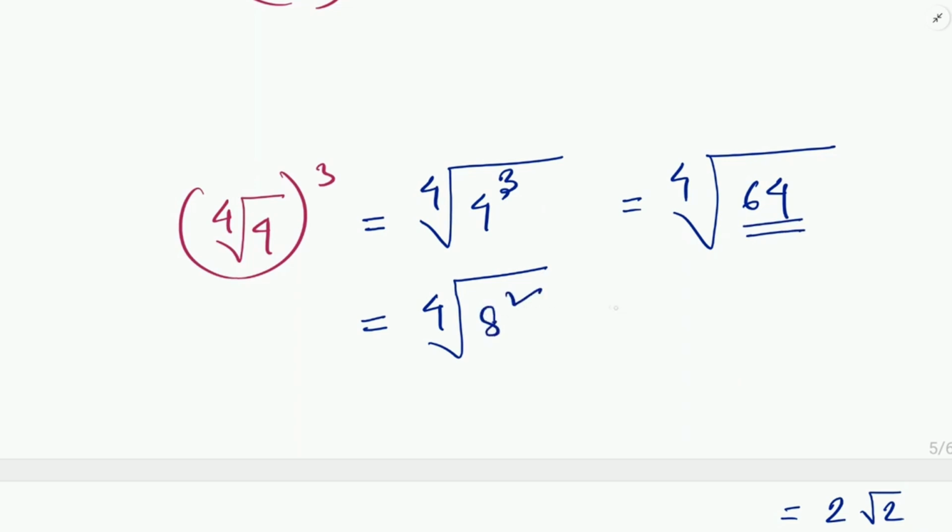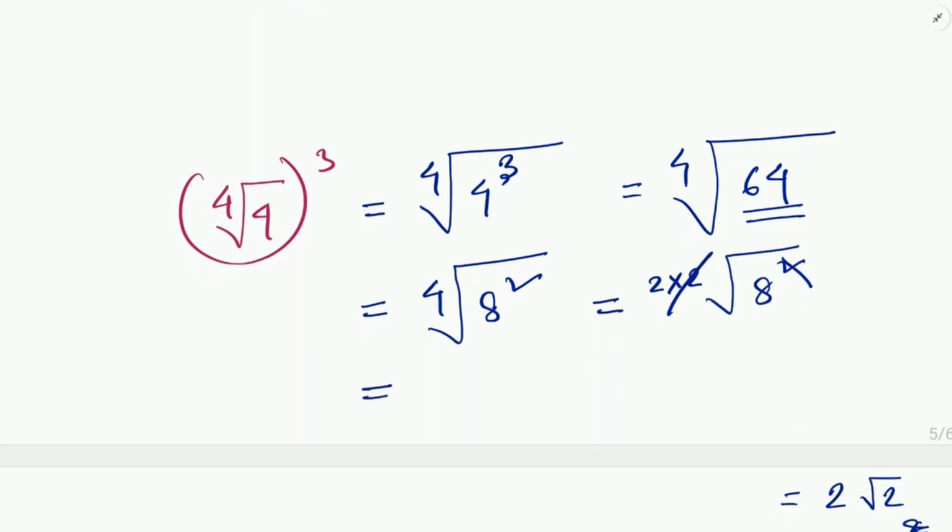So now we can apply our first formula, where we discussed that if a common term from outside of the root and inside of the root are common, then we can cancel them out. So I am calling them 2 into 2, 8 power 2. So 1, 2, and here we can cancel them. Remains a square root of 8.